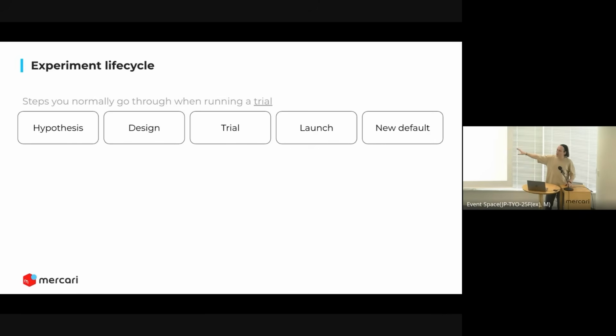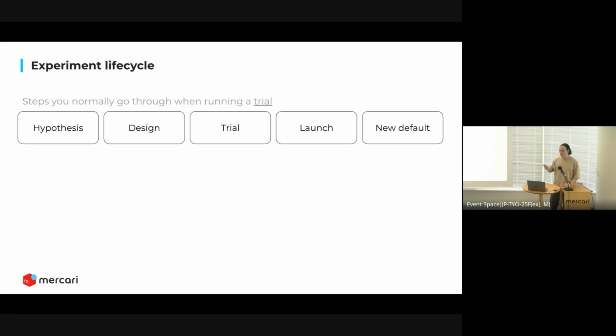When you're ready, if your experiment showed that you found a new experience and you want to make it part of your application, because the experiment you ran on a sample of users, not everyone, then you launch your new experience. You make it available gradually to the whole population. And when you're done with the launch, you want to solidify this.